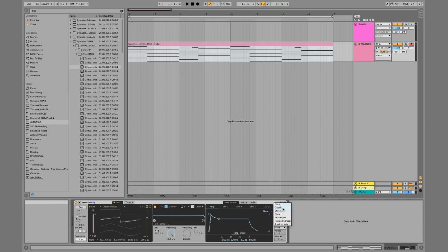And unison, you could do classic. You can basically adjust the unison spread here with this amount.